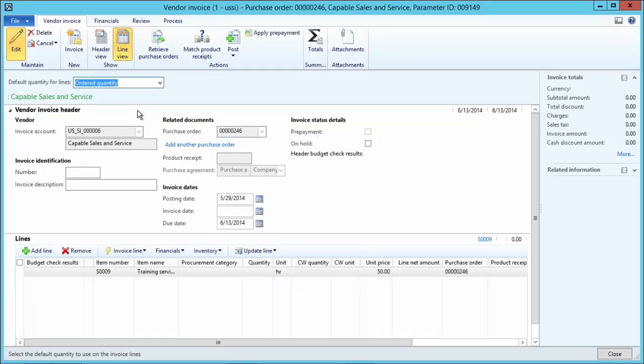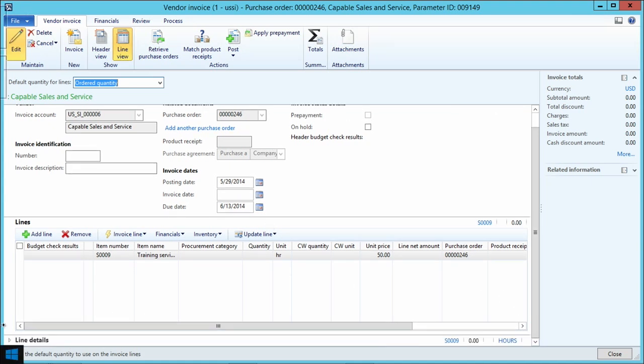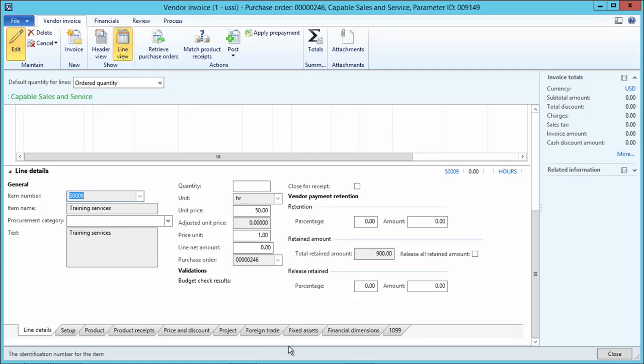After a few weeks, the customer is happy with the quality of the training service, and now I want to release the remaining retained amount. So I generate another invoice, and then I release the retained amount, which is the $900. Without releasing the retained amount, an AP clerk cannot pay the full amount.